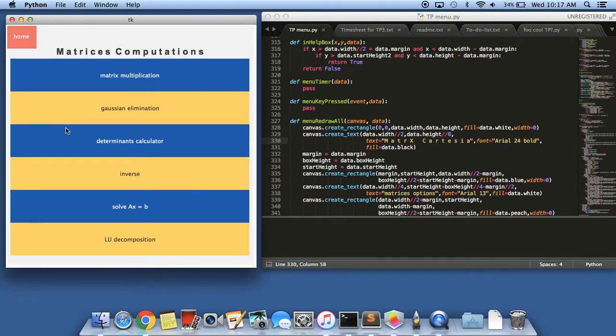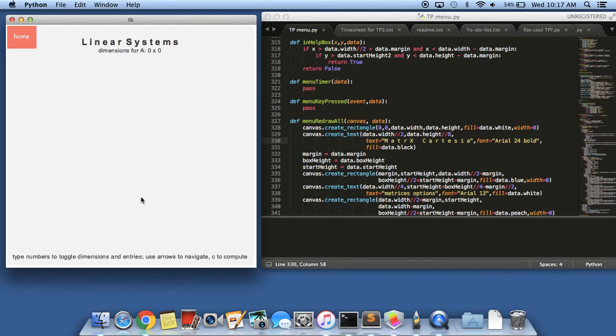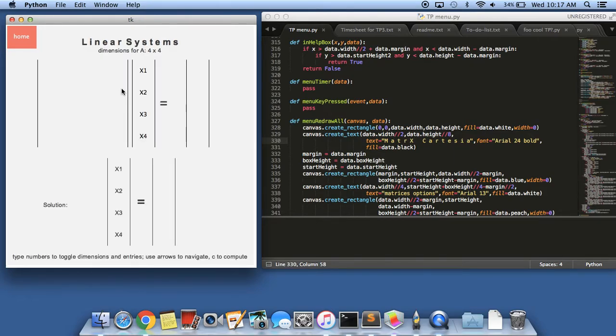So for matrices, these are the different options. One particularly useful one is solving linear systems of equations. So if you have n equations and n unknowns, you can go back and forth and pick entries for your matrix.